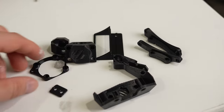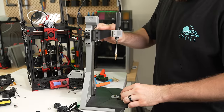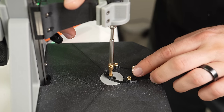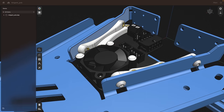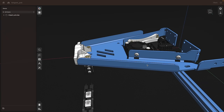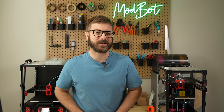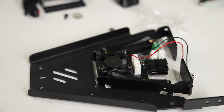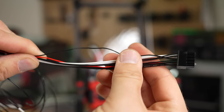Once I had all the parts printed out, assembling everything on the Kirigami bed wasn't too difficult. I was excited to see there were quite a few heat inserts, which meant I got to use the stealth press we assembled on stream a couple of weeks ago. Both mods also have step files available, so I imported them into Shapr3D and referenced them a handful of times as I put everything together. By far the most time-consuming part of this install is the crimping — the umbilical cord uses a 5x2 microfit connector for each side.